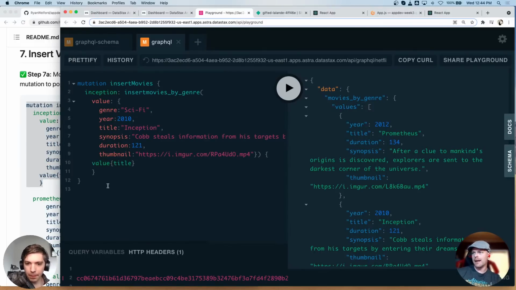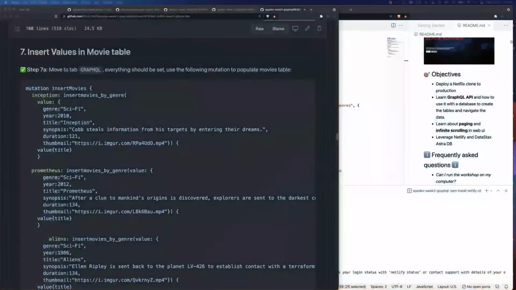Shiva in Discord is asking how to get the golden badge. Once you complete all 3 badges from the 3-week series for the To-Do app, TikTok, and Netflix, then we will be issuing those golden badges. So you just need to complete all 3 badges, and then we will be issuing those. There's nothing more you need to do.